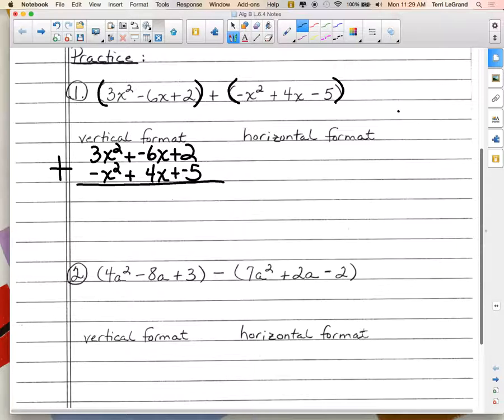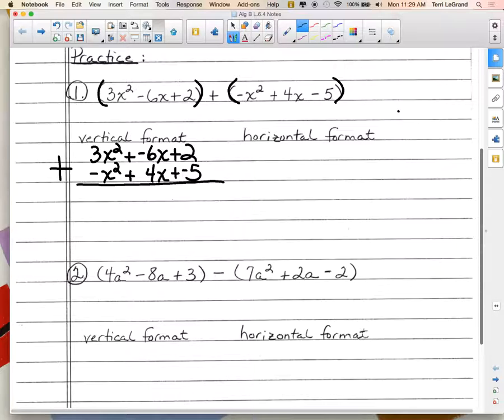But this is a little bit different because we don't do any carrying or anything like that. We just add like terms and we have to bring addition signs down. So we can start on the left and work our way across to the right, or we can start on the right and work our way back to the left. It doesn't matter. Let's start on the left.